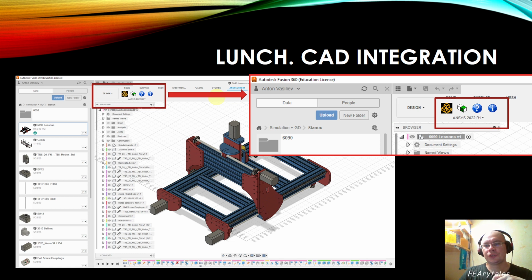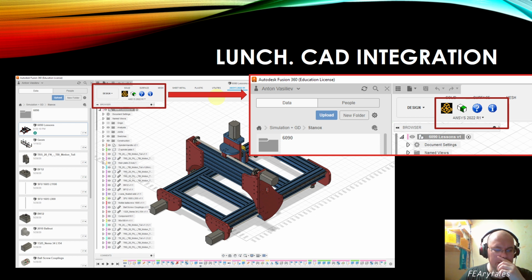About CAD integration, it's the second type, and it depends on the CAD systems that you are using. Ansys can integrate with different software. For example, here you can find integration with Autodesk Fusion 360.